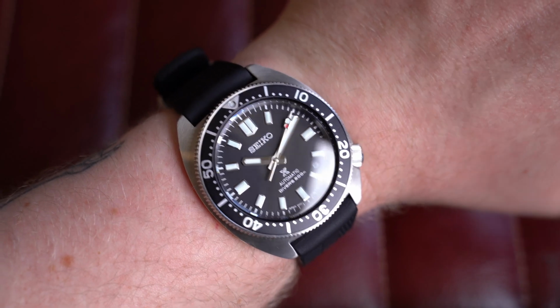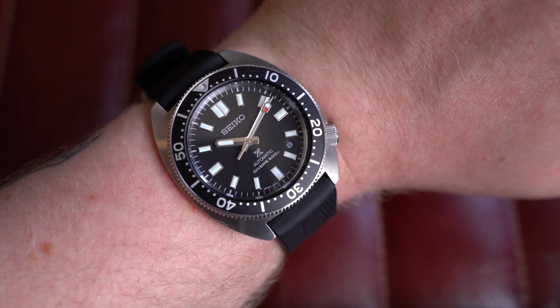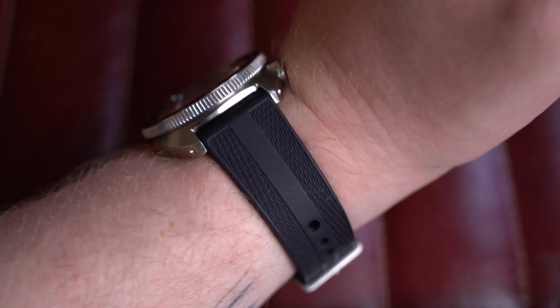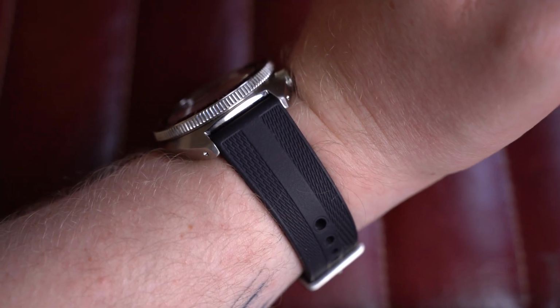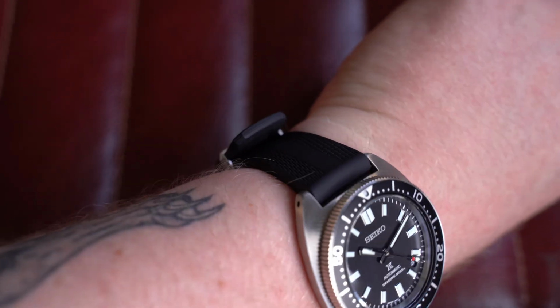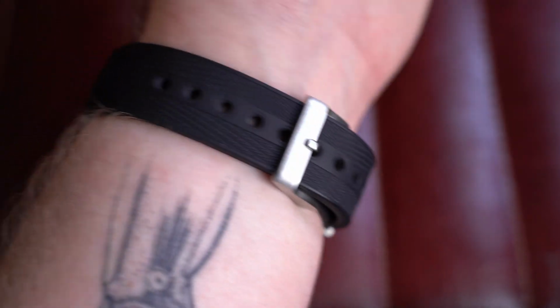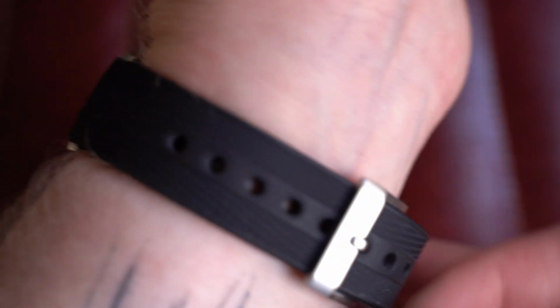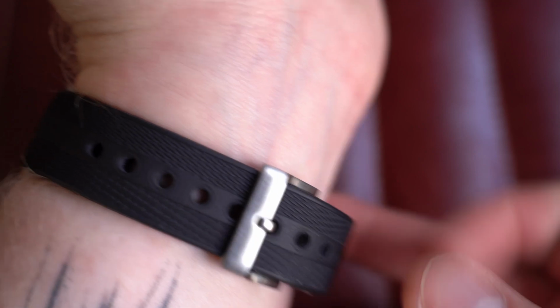And here we go on my 7-inch wrist. They have kept the dimensions nice and tight on this one at 41mm by 47mm lug to lug, only 12mm thick, and again 20mm on the lug, so endless options. Although again, this pairing works really well, but as always, the Seiko straps, in my opinion, are quite long. They give you plenty of options, so if you have tiny wrists, you can totally wear them, but you're going to have a lot of excess rubber overhang.